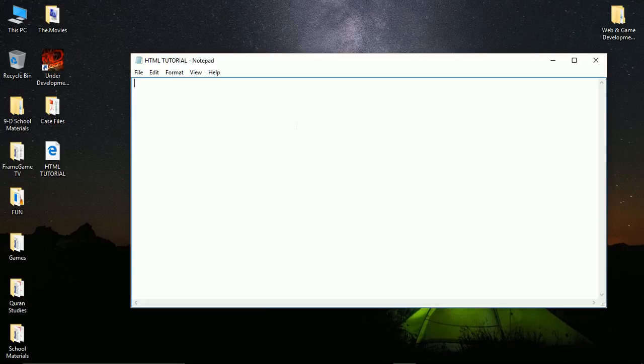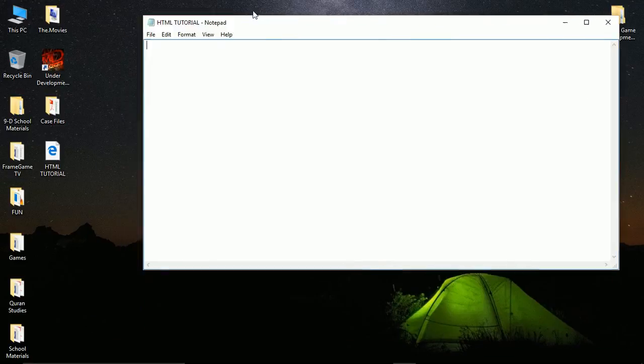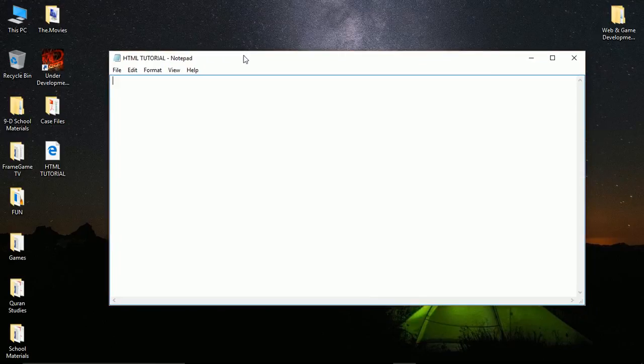You can use any text editor actually, but for creating your first web page, I prefer using Notepad. It's a very helpful text editor.